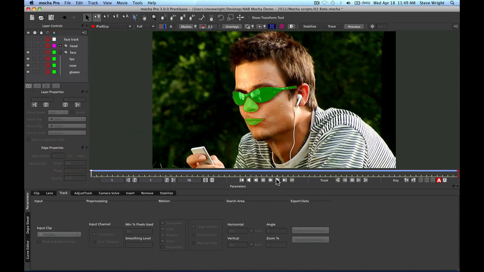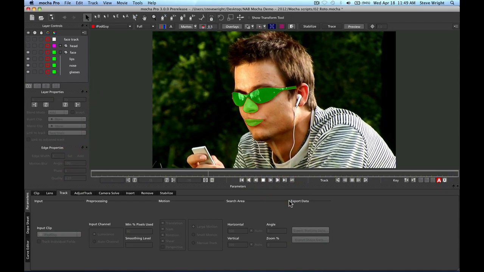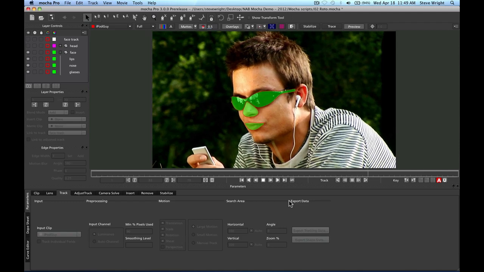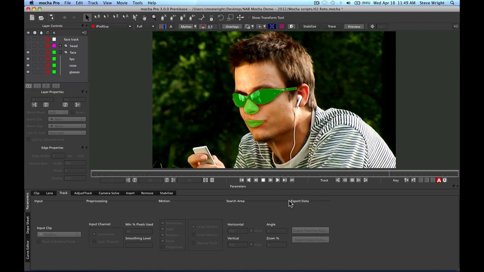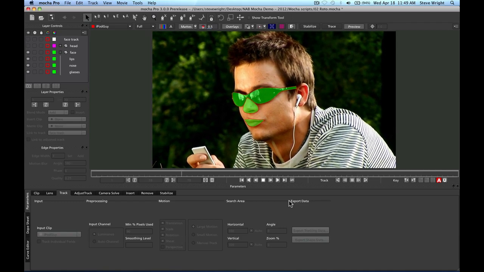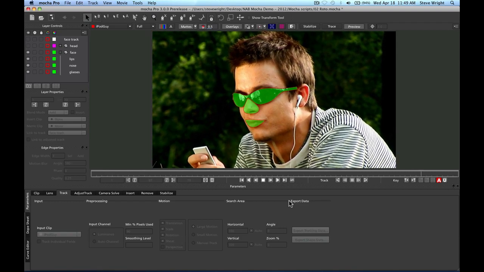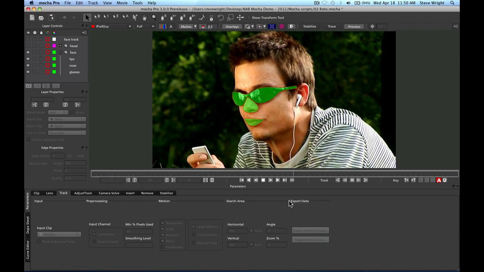And of course, no surprise to you, they're all now tracked. Okay. So this is the kind of labor saving that you can do by using the planar tracker as a roto assist. When you move something with a transformation or tracking data, you're moving it much more smoothly than if you keyframe all the control points. You get a lot of jitter.